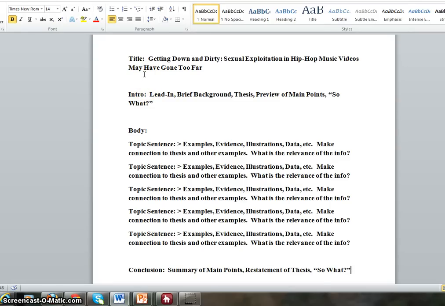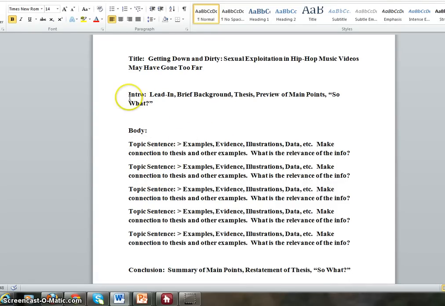Think of it this way. If you've ever picked up a newspaper or a magazine, or even looked at something online, and you saw a title, and then you began to read, and the article was about the red-winged Amazonian fruit fly, I think you'd be a little upset and disappointed, because you thought you were going to get one thing and you got something else instead. Obviously you can't do that in a paper. The title and the intro must completely set up the expectation for the reader of what you're going to discuss in the body. If not, your essay doesn't have unity.